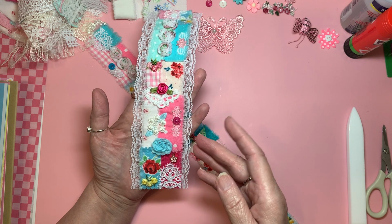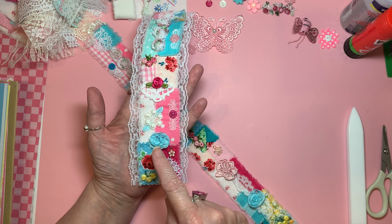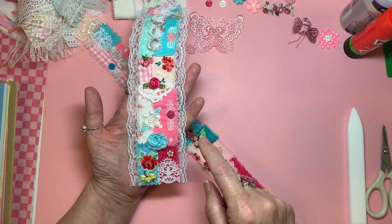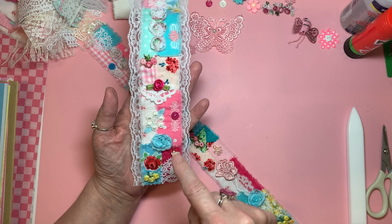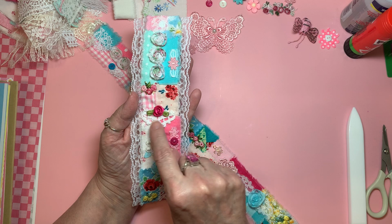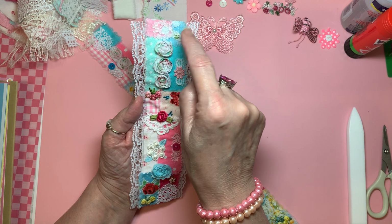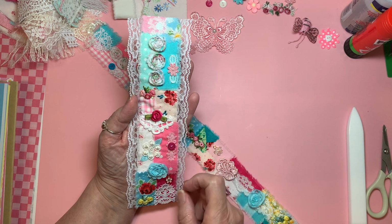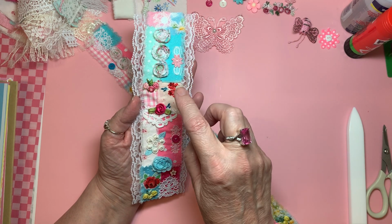So on this one, you'll see, I've torn most of my fabrics, and where I felt it didn't tear properly, I took my pinking shears out and cut it. I've added lace behind it, lace here. Here's the pink lace. This is a crocheted piece, and then I actually fussy cut a rose and leaves lace right there. Little snippet of lace here. There is trim that I actually cut the flower off of.